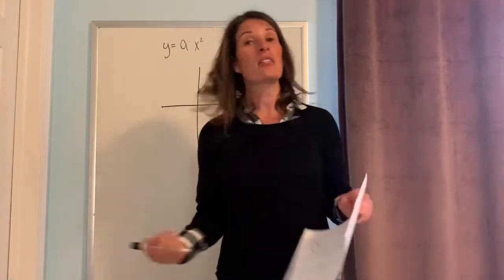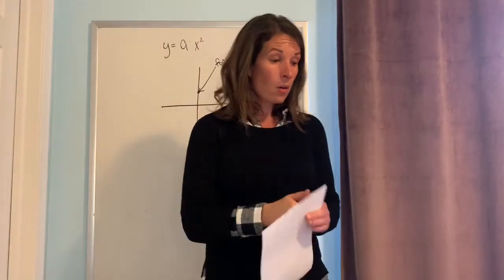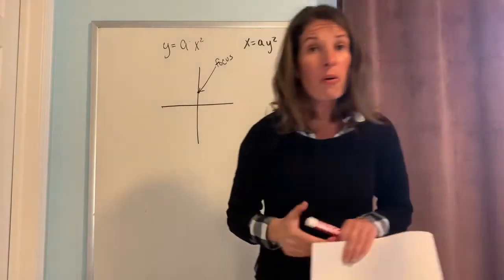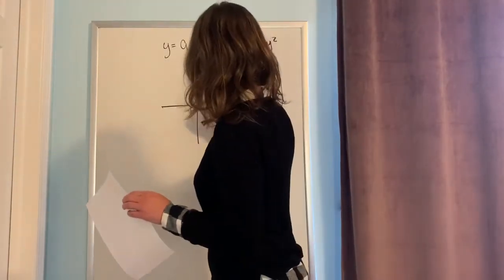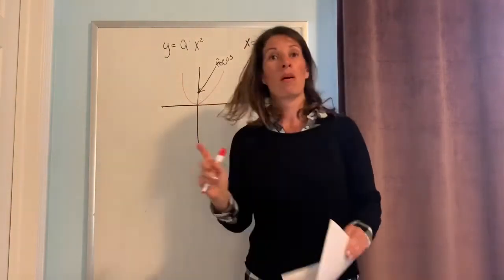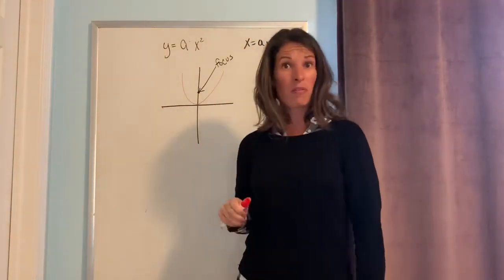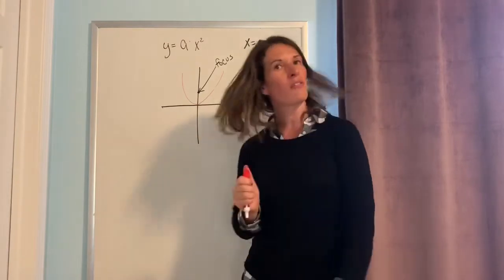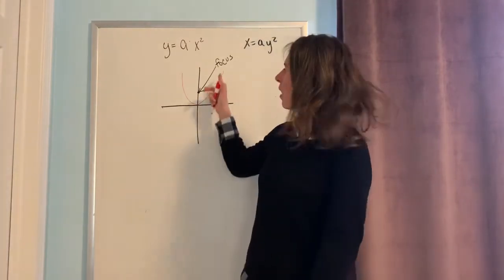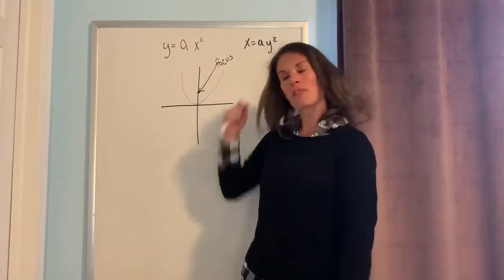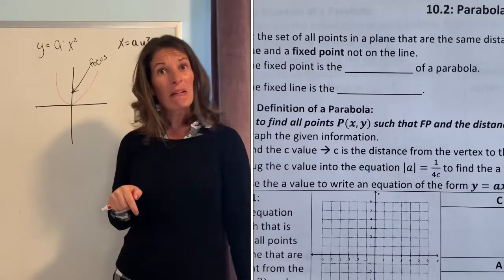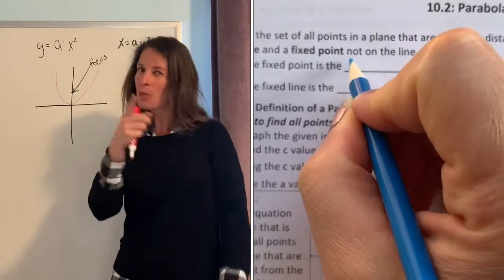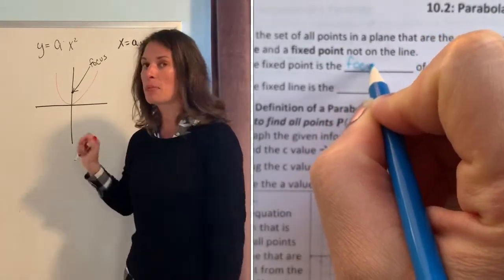Now, something you need to know about the focus. When we're dealing with parabolas, the focus is going to be inside the parabola. So if it's positive, because we're dealing with vertex at 0, 0, if the focus is positive, then our parabola is going to be positive. It's going to be shaped up. If the focus is negative, if it was down here, our parabola would be negative. We'll be dealing with that in a little bit, but I wanted to be able to show you this.